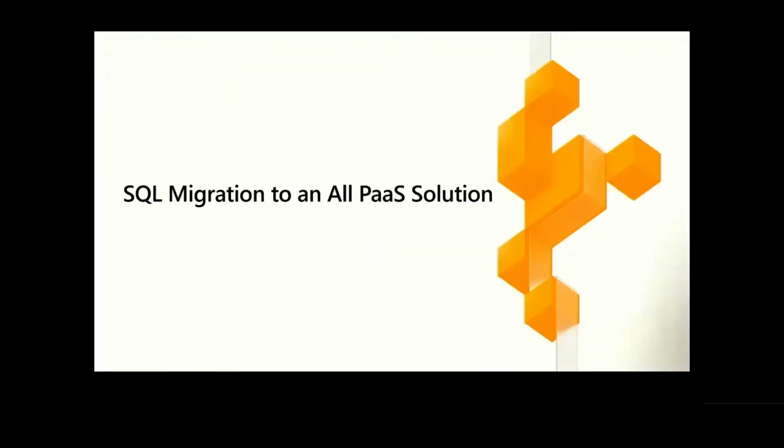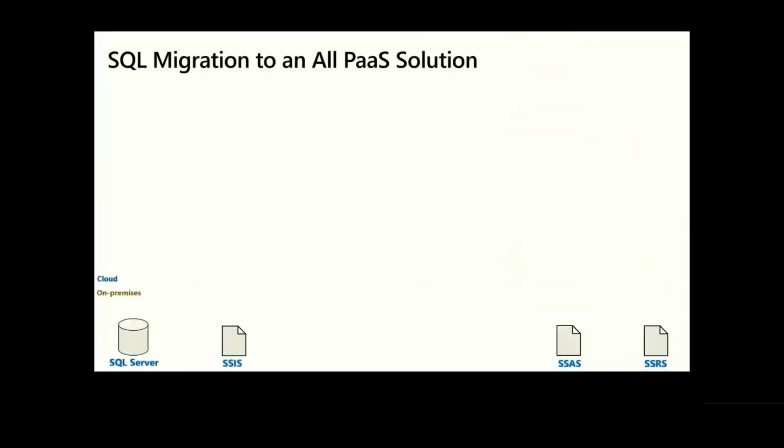Let's break down SQL migration using an all platform as a service or PaaS solution. We start with a typical SQL Server estate on premises, including its bundled value-added services or VAS, such as SQL Server Integration Services or SSIS, SQL Server Analysis Services or SSAS, and SQL Server Reporting Services or SSRS.